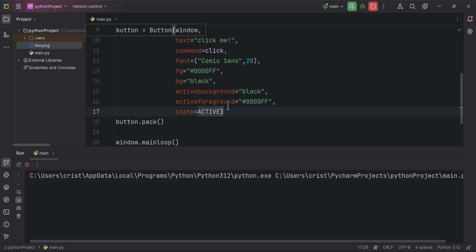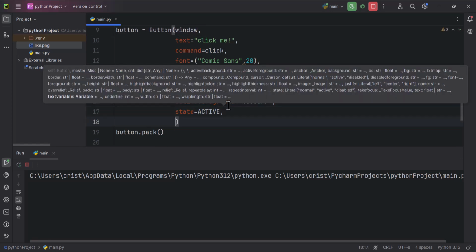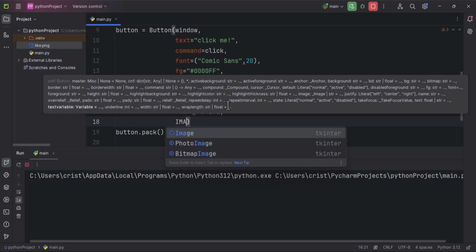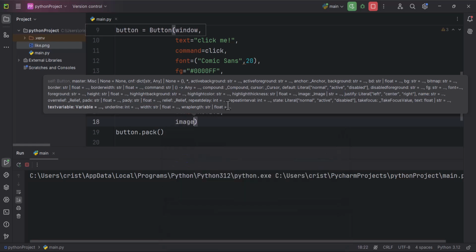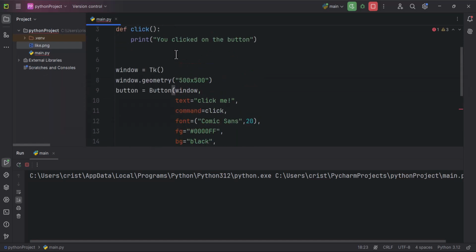Let's see how you can add an image. So I'm going to put a comma and I'll type image equals to, let's create a photo.